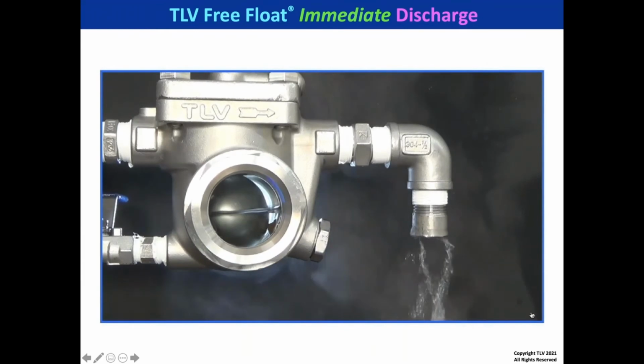Why a float trap? So you see inside of the window that there's steam above the condensate level. The condensate level stays above the orifice, but even as the flow changes, the beauty of this is you still always see steam. So as the control valve is adjusting to the demand, you don't get backup into the reboiler, and that allows you to maintain the duty that you want over the full tube set.